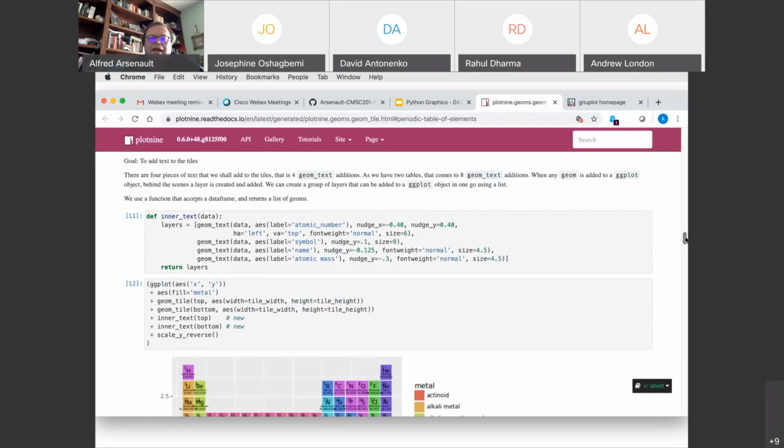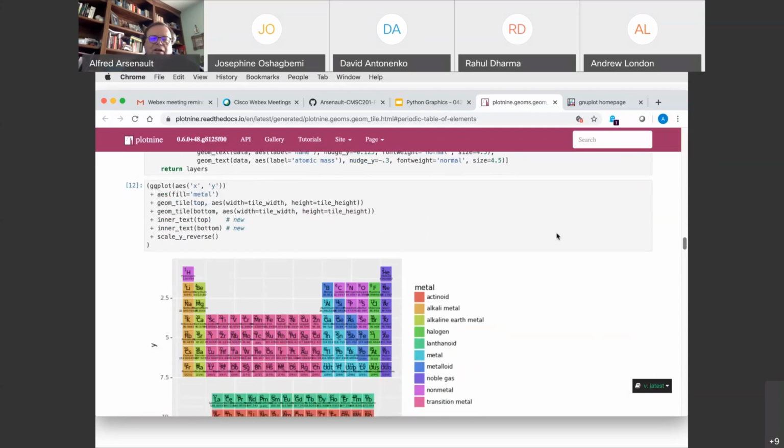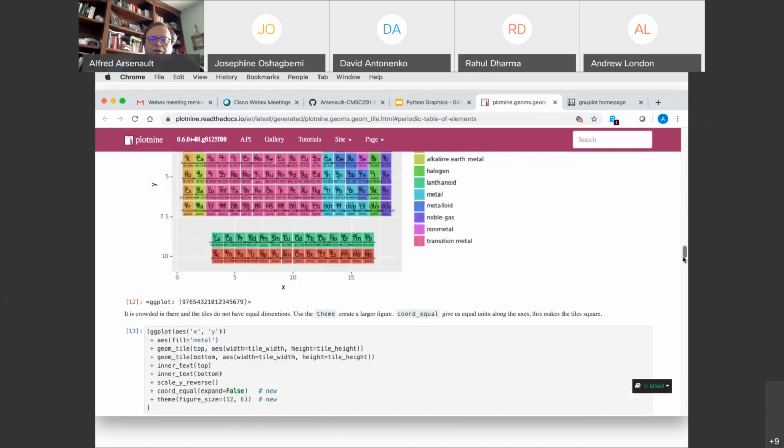Okay. Now we just have to put the text in each cell. We have a function that does it, that puts it there, and now we just draw with the text, inner text here, added to the plot. And so ultimately, we had to do a lot of work to get here, but ultimately this one Python statement, and again, from this left parenthesis to that right parenthesis, that's all a single Python statement. Whole thing to draw the periodic table.